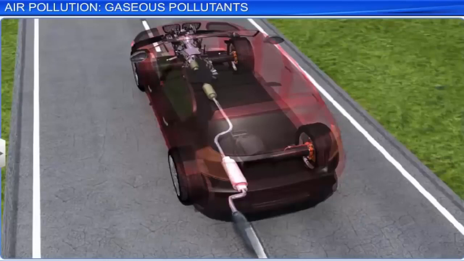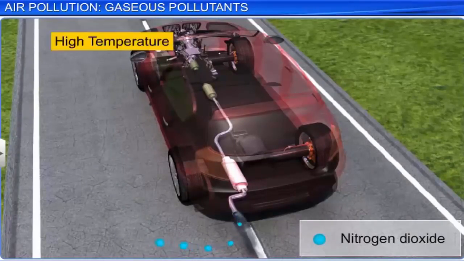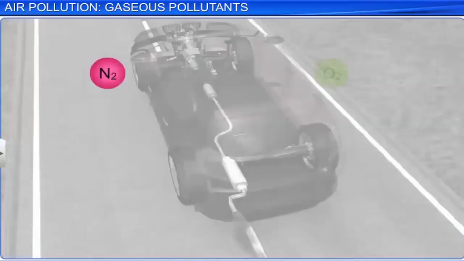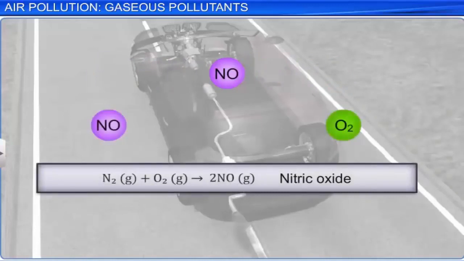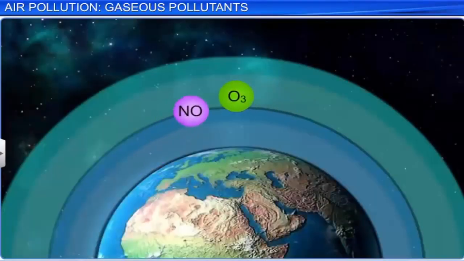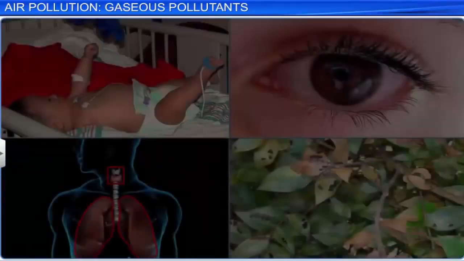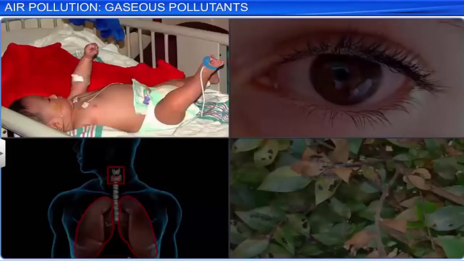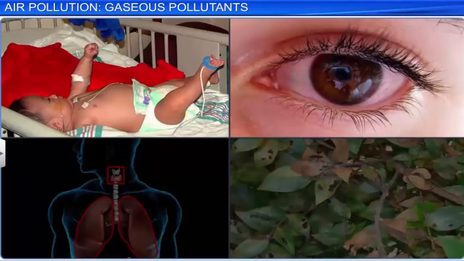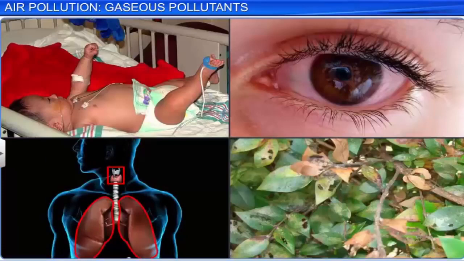The most common pollutant of nitrogen gas, nitrogen dioxide, is produced when fossil fuels are burnt in high temperature, like in automobile engines. Dinitrogen and dioxygen are the main constituents of air, and they form nitric oxide and nitrogen dioxide in high temperature. Nitric oxide also reacts with the ozone in the Earth's atmosphere to form nitrogen dioxide. Nitrogen dioxide can cause respiratory diseases in children, irritate the eyes, lungs, and throat, and damage the leaves of plants, affecting their photosynthesis.